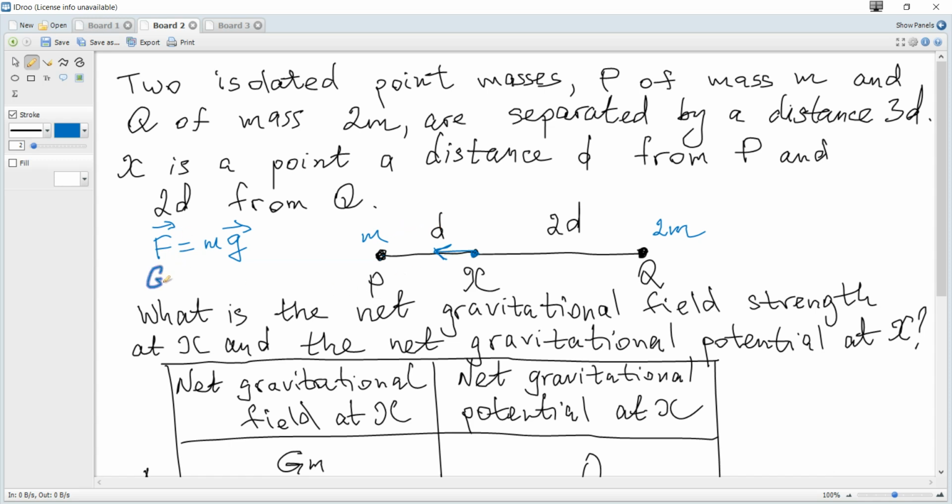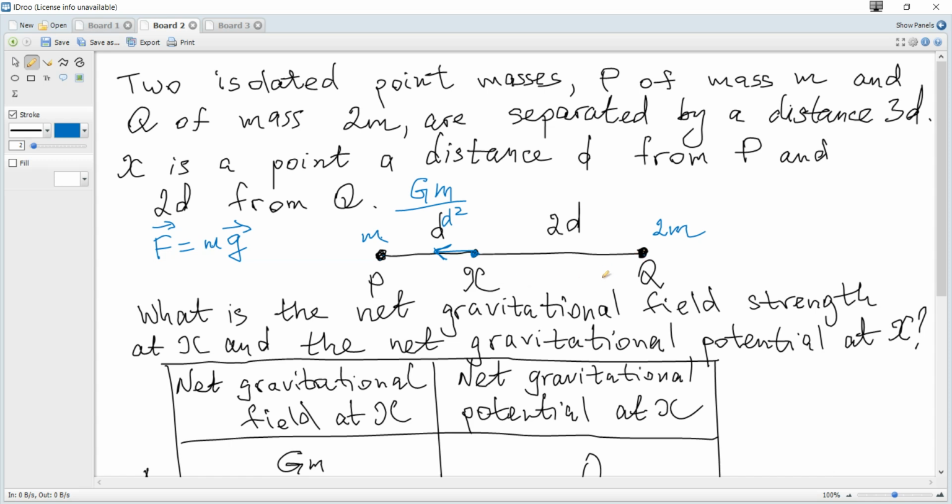It's actually force, but there is only a mass which produces a field, and the formula is given in the data book, divided by distance squared. Don't get confused, m is in general the mass of the object which will be placed at X. It's not this. So the magnitude becomes what? The universal constant G, times the mass which produces the field at X, just m, divided by distance, just d squared.